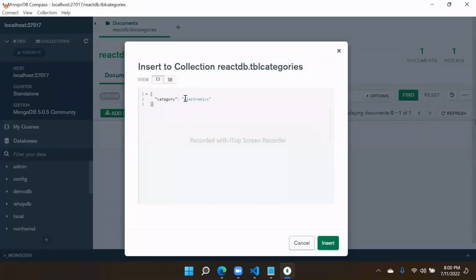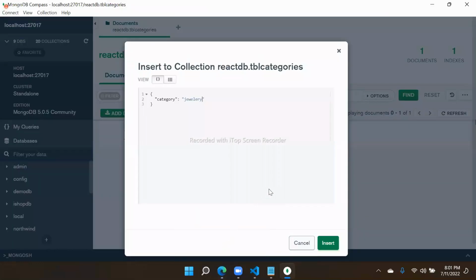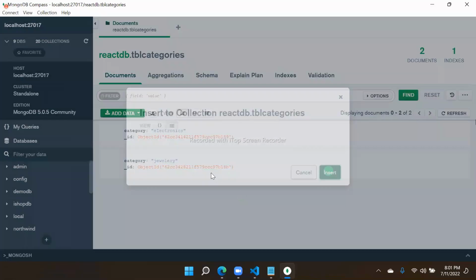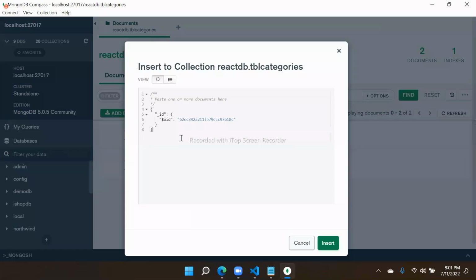We will put another one, jewelry. You can insert multiple also, we already learned that. Jewelry, insert. And we will insert another document, that is men's clothing.